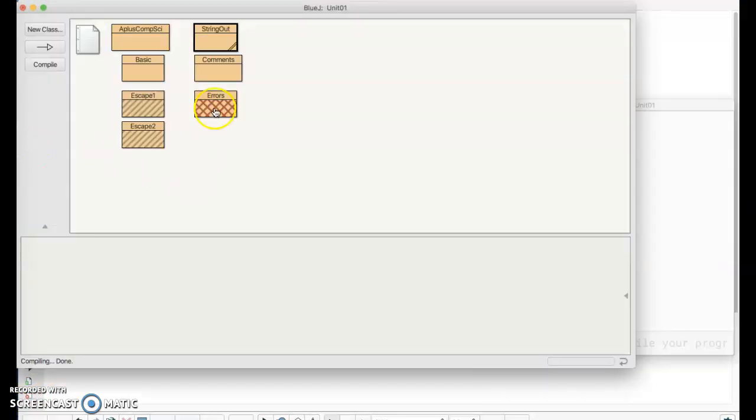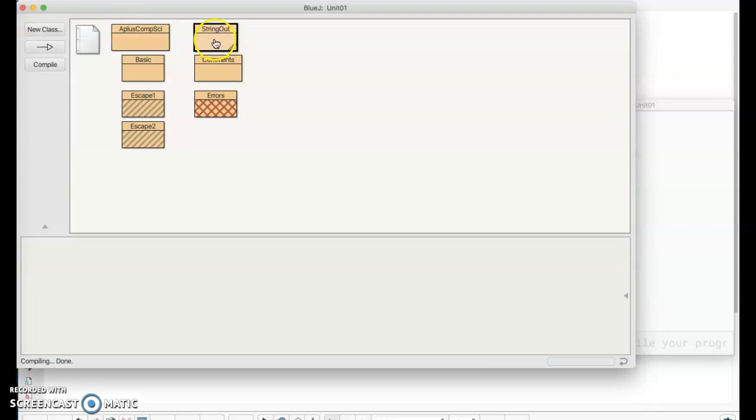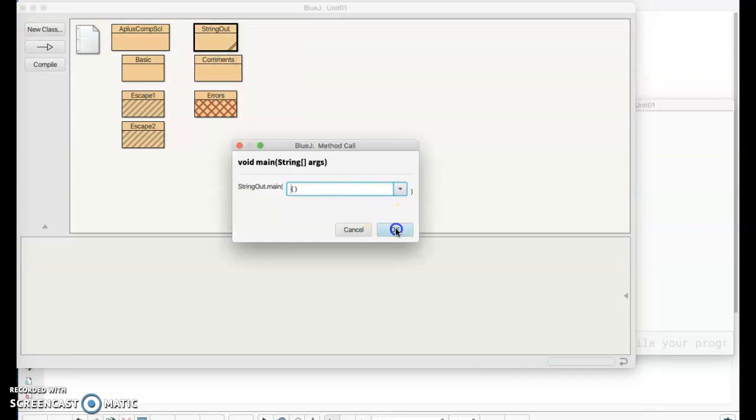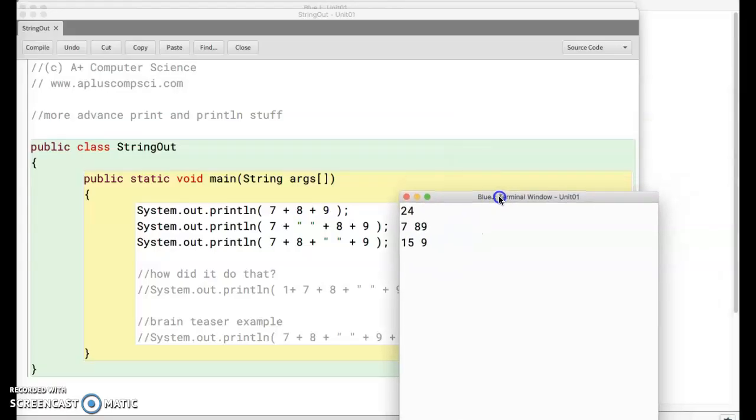Okay, so let's show you in the example. In this one, I added to it. So we have this. These are the three examples we just saw. So when we run this, what happens is exactly what we showed you in the PowerPoint. So all these get added together. The 7 is first, but then the 8 and 9 are just added together. And then this particular one, whatever comes after 9 is considered a string.